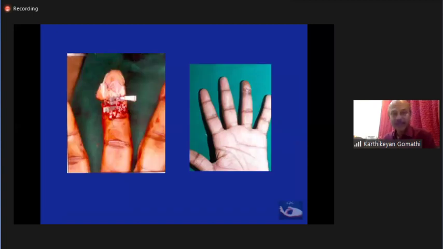So you can get good results because there is no question of any tendon or any movement. It is only the skin that must survive. Here, the veins may be a problem. Volar veins can be identified. If veins are not identified, we can use different techniques like allowing it to bleed with heparin, so that in 3 or 5 days, the venous collaterals develop and it can be established.